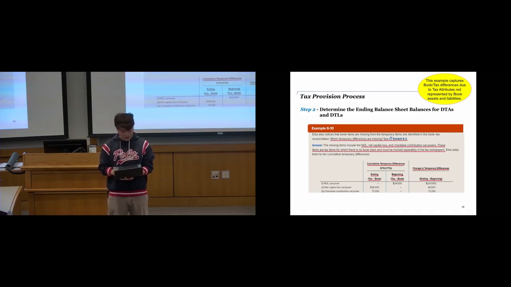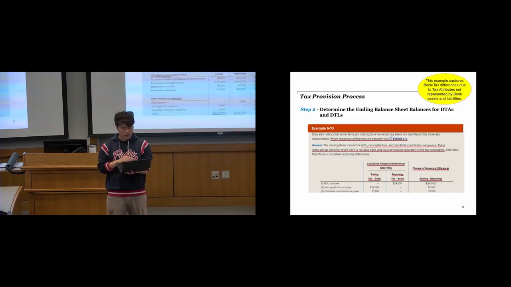of the law. As you stand there, we also noticed that some items are missing from the temporary items she identified with the solution. Which temporary differences are missing, see exhibit. So in the previous two questions, we identified the line items that have a tax basis, and the first one we found the differences, and then the second one we found the change of the tax and book value. So in this question it's more about the items that are not able to be directly tracked on the balance sheet and will be listed out separately. That's really important, all right?